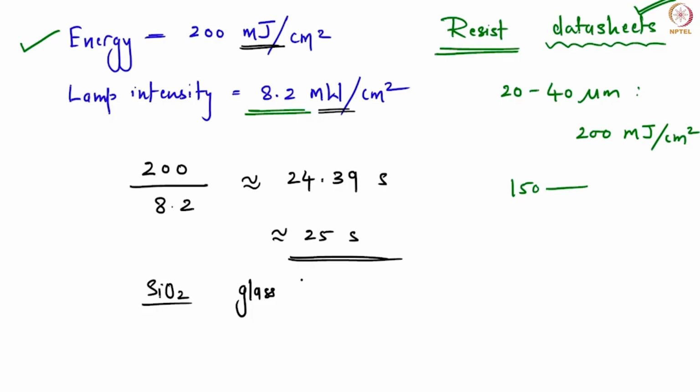In that case, you also need to see if your resist requires the same kind of energy or a different one. You have to factor something else in. For example, often in the case of glass, you require 1.5 times the energy that you require for a silicon wafer. These kinds of things are also mentioned in your data sheets. So you definitely need to check all these things before you calculate your exposure time.